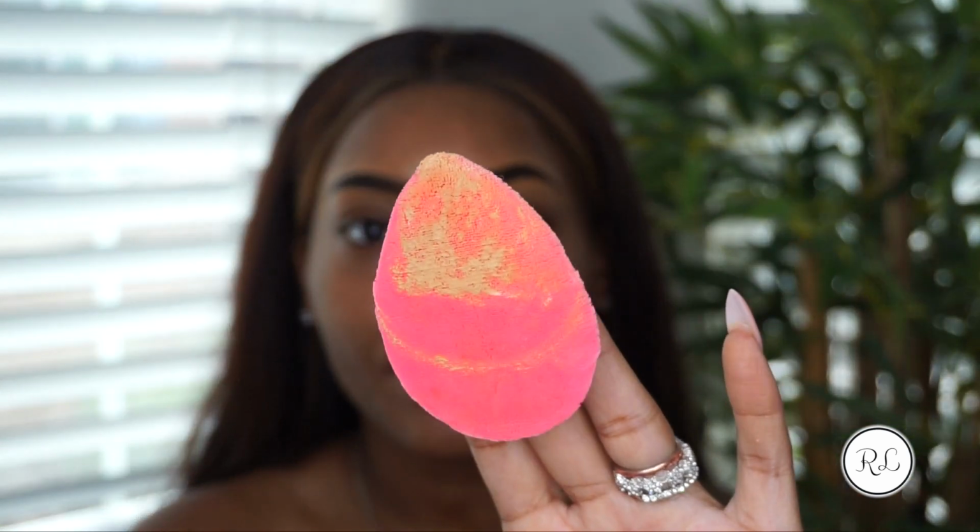So I'm just gonna go ahead and set one side of my face with just a little bit of the Pro Filt'r honey powder, as I usually do. Like I said, I usually set my primers, so I'm gonna set the side that is the most problematic. I'm gonna dust a little bit onto that side. Now this side, we're really just gonna use the primer. So I'm gonna pick up the Fenty Pro Filt'r again, and this is in the shade Honey. I use this all the time, every day that I have makeup on, this is what I'm using to set my primer. So I'm just gonna pick that much up and lightly dust this over just to mattify it a little bit more.